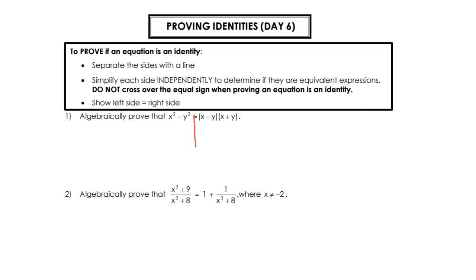All right, so again, I'm going to put up my wall, but this time I'm going to leave this side as x squared minus y squared. On this side, I'm going to put these together, and some people like the little box method to put them together. So you could do x minus y up top, x plus y on the side, and fill it in, or you could do the little rainbows.